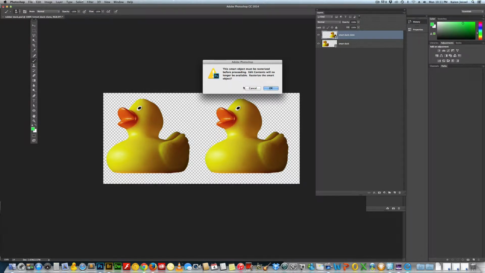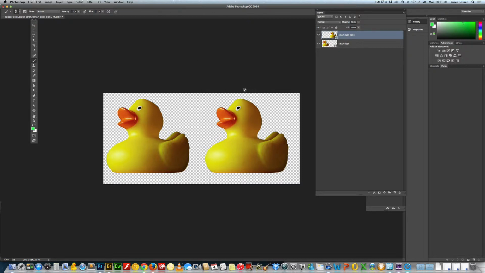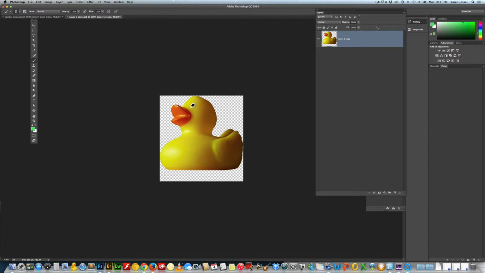Well, no, I don't. I may want to resize it. I don't know, but it's a clone. And it won't work as a clone if I rasterize it. So I'm going to say cancel. So be aware of that because it's real easy to accidentally rasterize something. What you do is you open it. A smart object is like a file nested within your Photoshop file. Looks just like a file, has all the file attributes. And this is my duck.